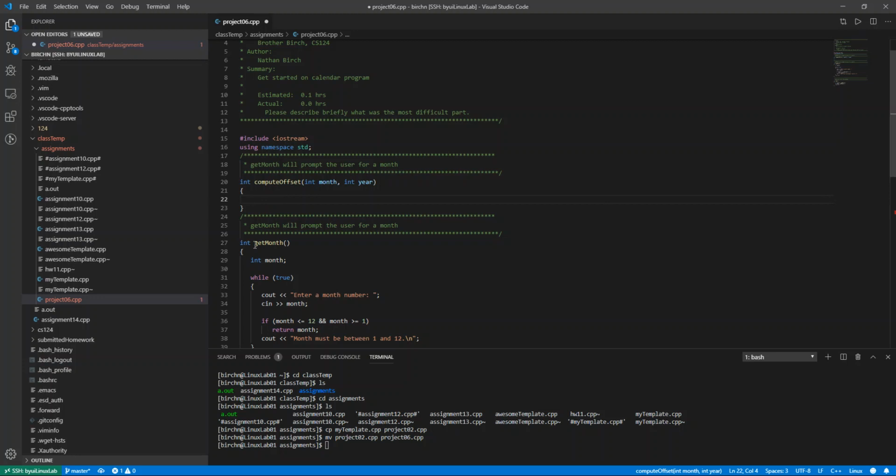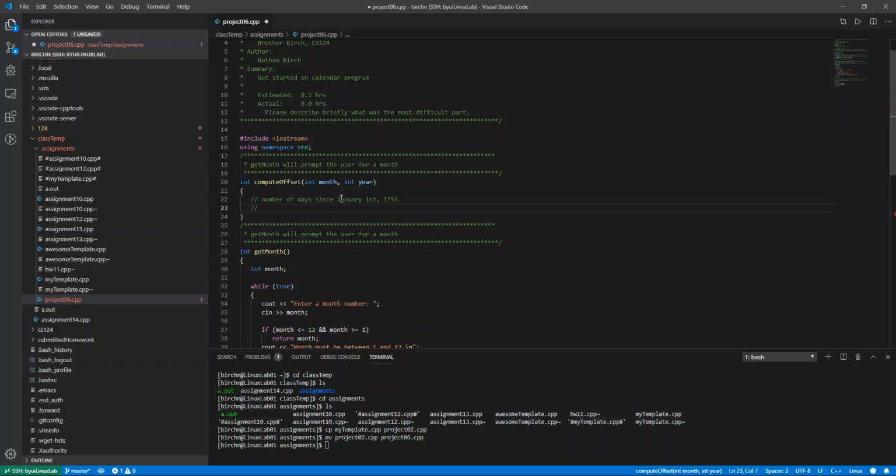We would need to figure out the number of days in that year and the number of days associated with each month. Okay, because really all I need to know is just the number of days since January 1st of 1753, right?